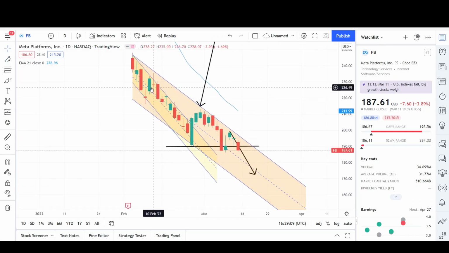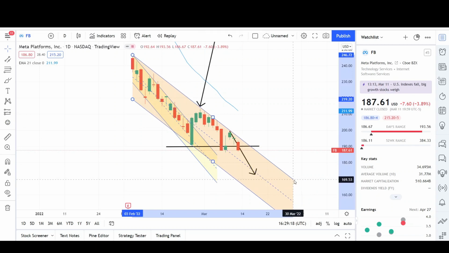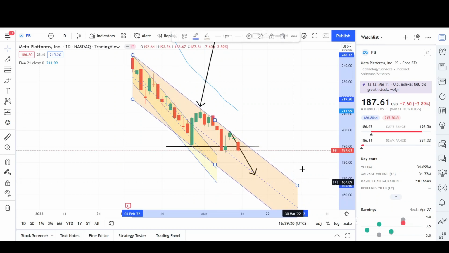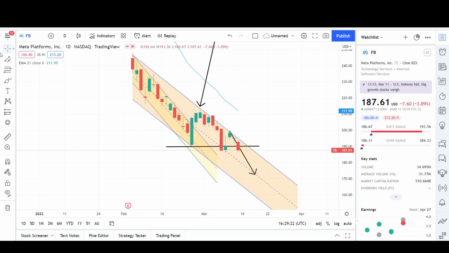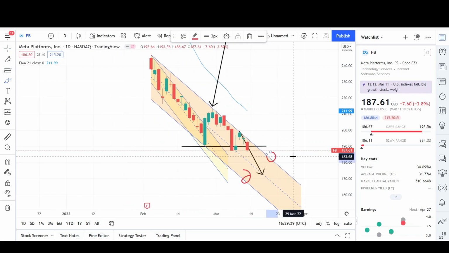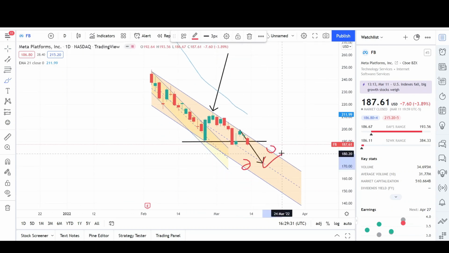So let's zoom in. You can see the yellow channel is in play. We had a breakout side and a move to a new low, so that could show signs of weakness. However, if prices continue to trend lower, then we need to see what other channel the prices are respecting, and it looks like we could be potentially starting this one. So depending on how prices bounce from these lines, that will let me know if this channel is actually in play. And if this channel is in play, we can continue much lower. So we'll have to wait and see.